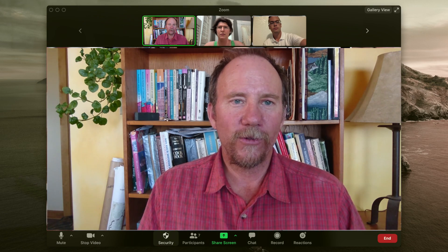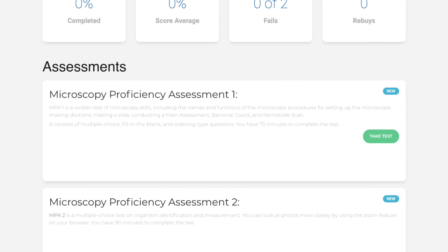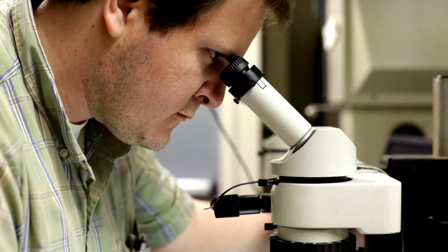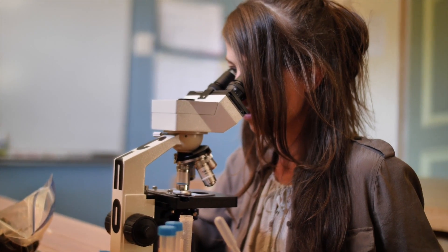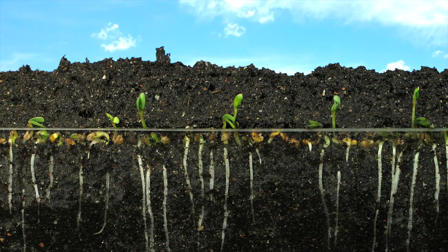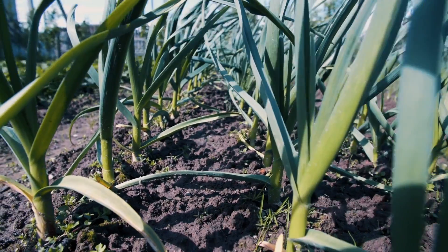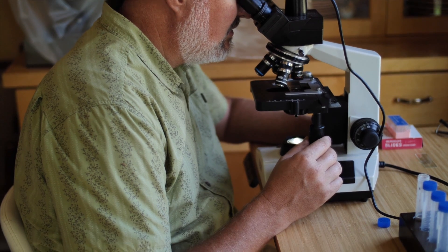You will also work with your mentor on developing your microscopy skills. At the end of Stage 1, you will be certified as a Soil Food Web Lab Technician, once you have successfully completed the Microscopy Proficiency Assessment. The microscope is an invaluable tool that gives you the ability to assess the quality of compost and liquid amendments before your clients invest the time and effort required in applying them to their land. It is also used to monitor the progress of the microbial community in the soil over time so you can take remedial action if required.